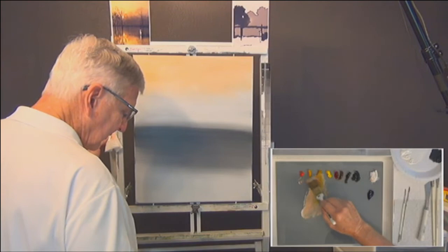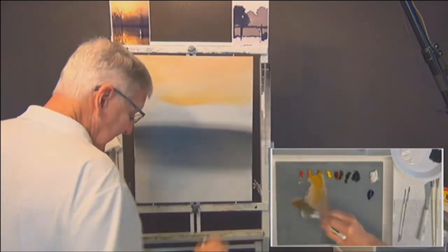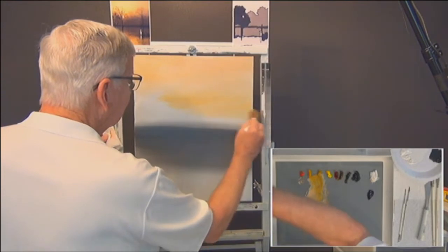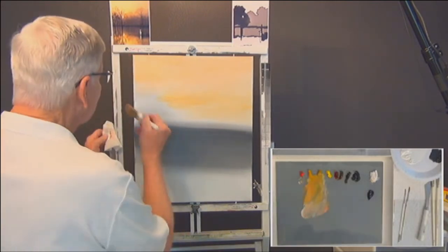And change the color a little bit, put a little bit of the Indian yellow in there as we get closer to the sun over here. Ochre, Indian yellow, just a touch of bright red in there in some spots.